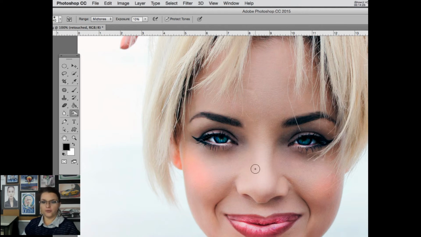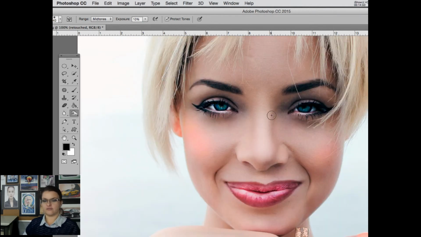And what you want to do, I know this is like contouring, you want to add a very tiny line on this side of the nose. And this, kind of where it goes around, you see? So add a little bit of line with 10% exposure and then at the tip of the nose. Just right here, very tiny. It's not one of those makeup sessions that goes bad, you know.